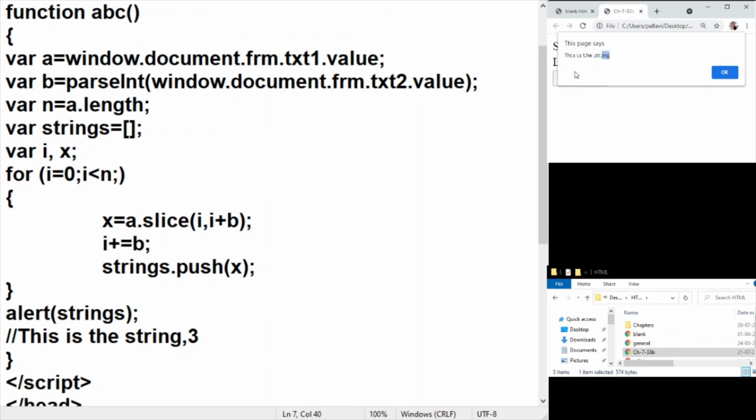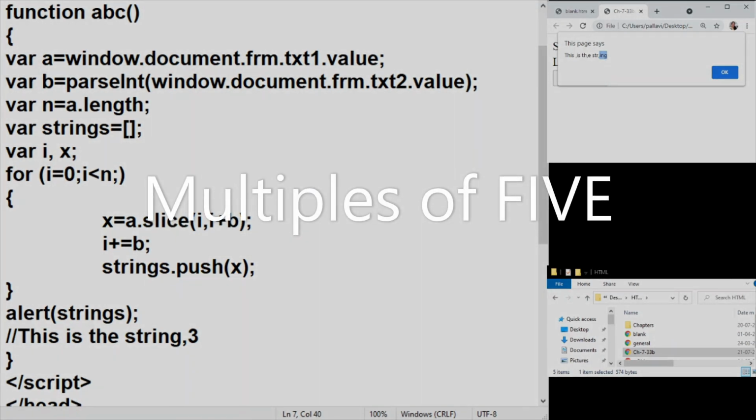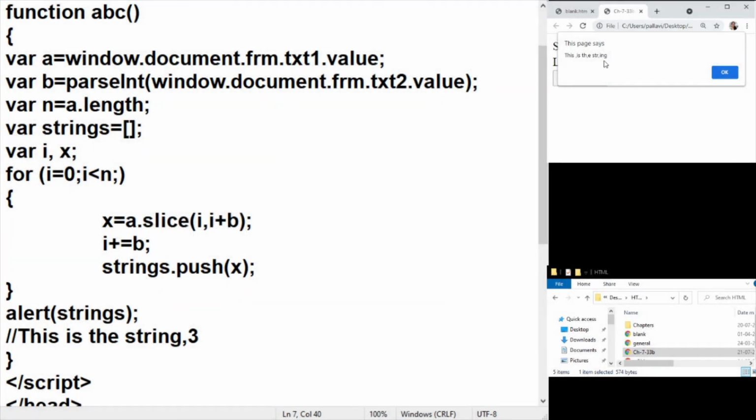So there are 6 elements in this string, right? So you can try this out with larger lengths. So basically, the first element is 5 characters, the second element is 5 characters, third element is 5 characters, and since it is not a multiple of 5, I am getting the last string is just 3 characters.